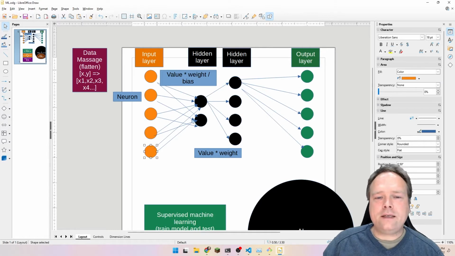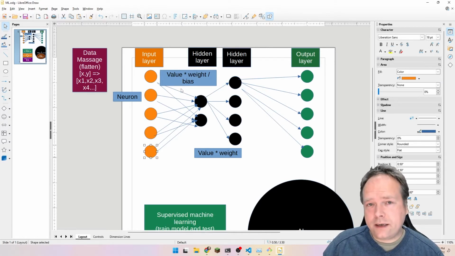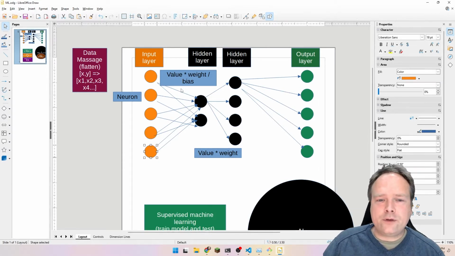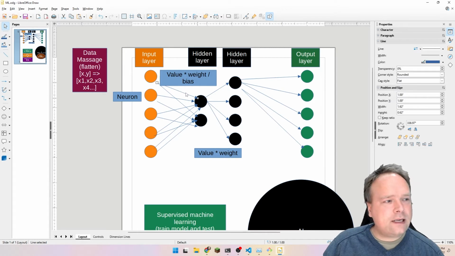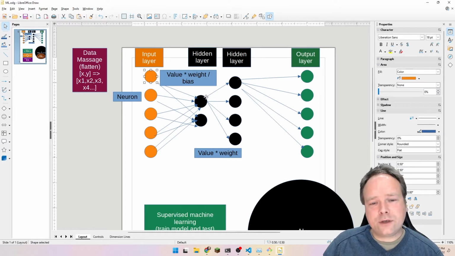Then the other thing we have is something called weight or bias. Sometimes it's referred to as bias or weight. This means how important this line, or this connection, is from this neuron. Each of these round circles is called a neuron, and the connection goes to a neuron inside the second layer.